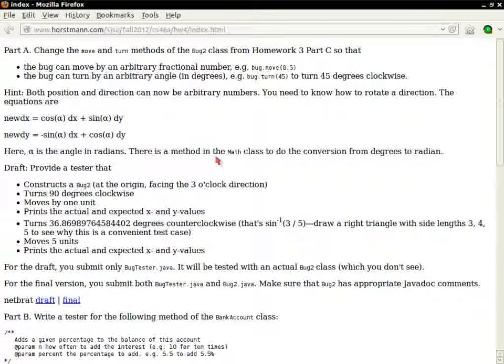So in the first homework assignment, we're supposed to be making a bug that can turn in arbitrary directions, so that 45-degree angle bug that we've just seen, that is in fact possible.